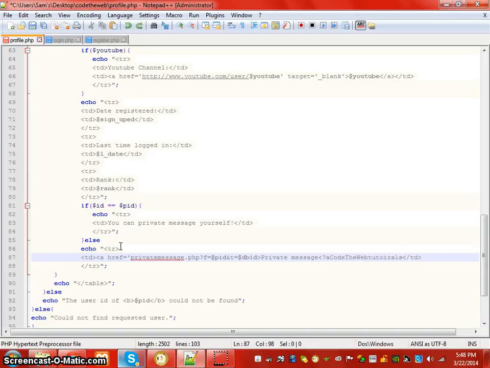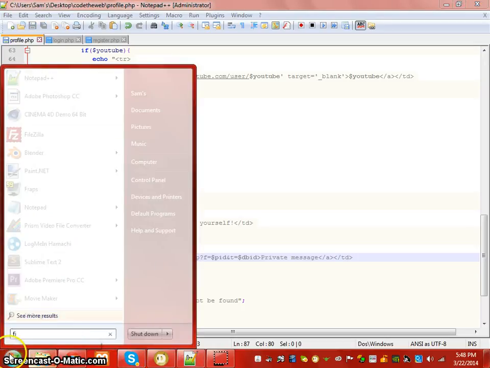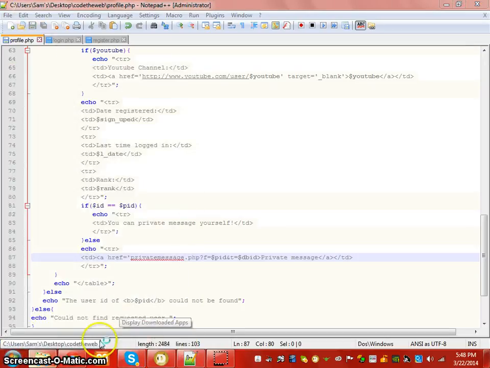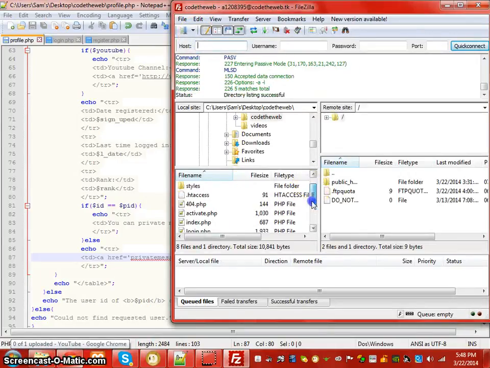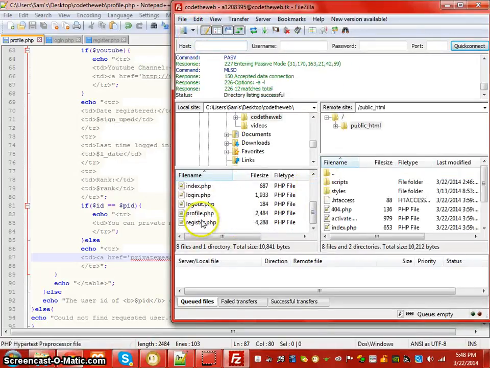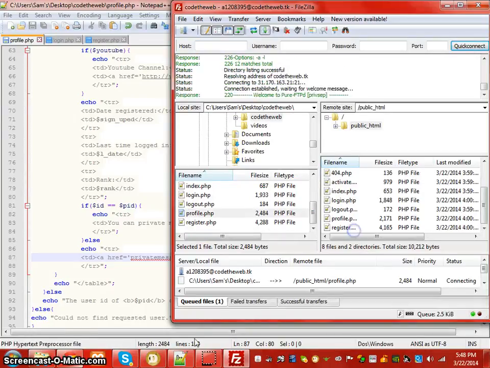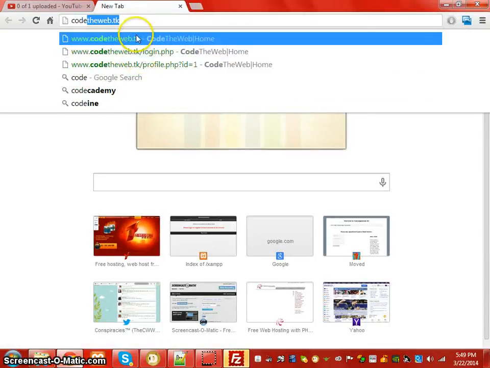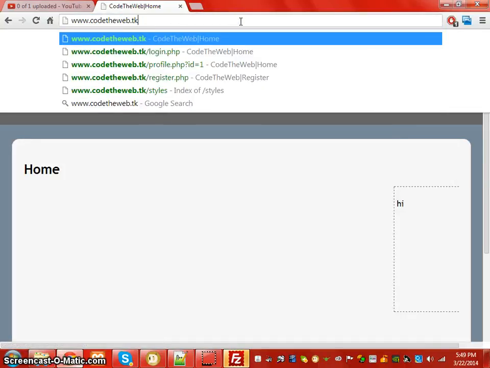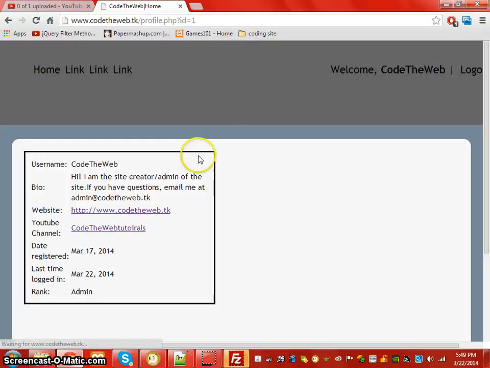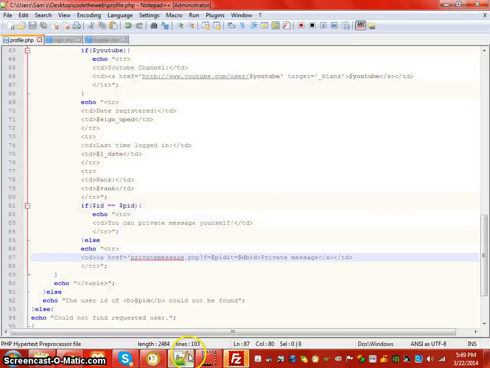So if we go ahead and test that, see if that actually works. FileZilla. Profile PHP.